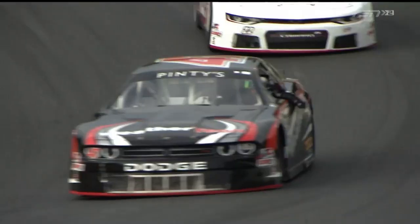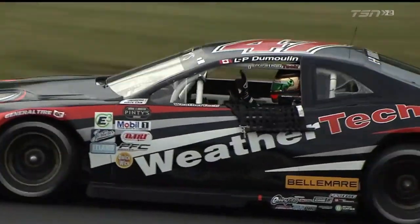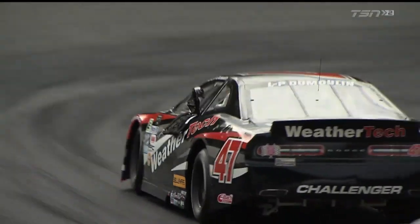Well, I felt pretty confident. The car was so fast in practice and everything. Really confident. I'm just so happy to get a win. I want to get a win every year at least, so we're so happy to get that behind us. And I think we got the points lead now, so I'm really happy. The car was great. Go celebrate and enjoy it. Thank you. Solid performance and first time in victory lane here in 2021.